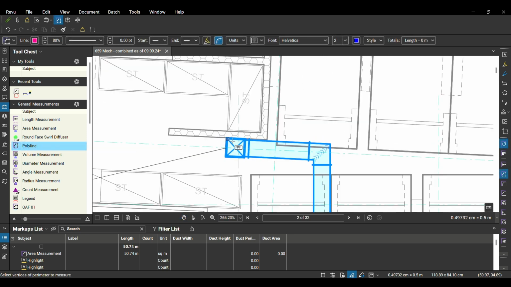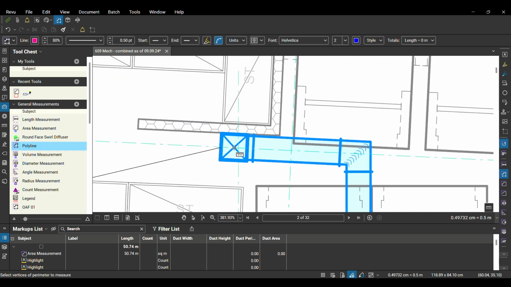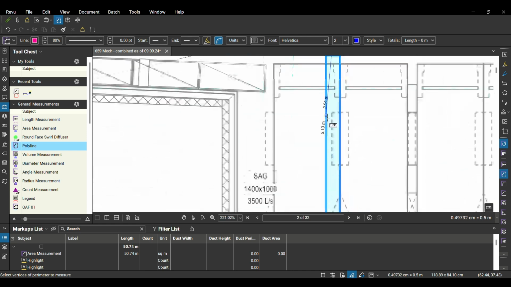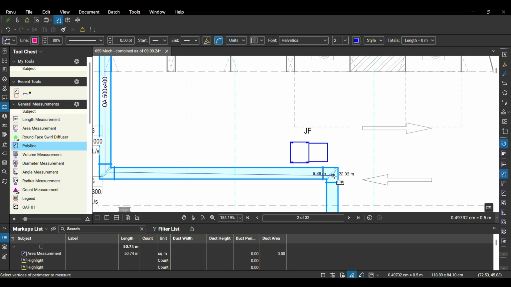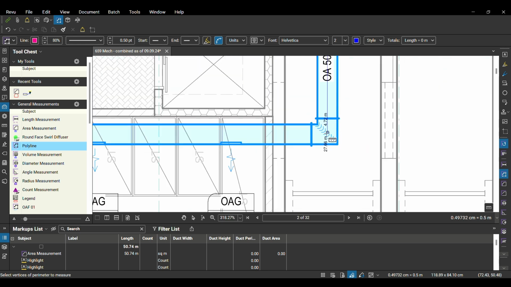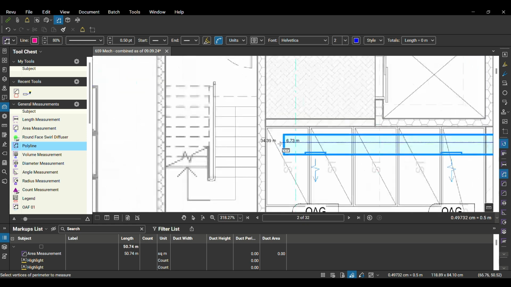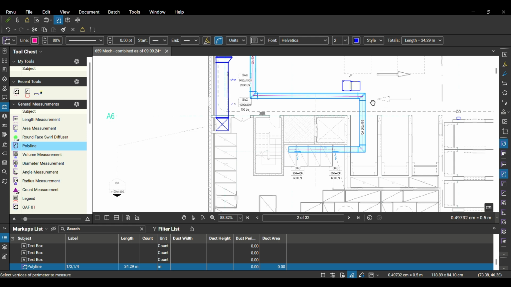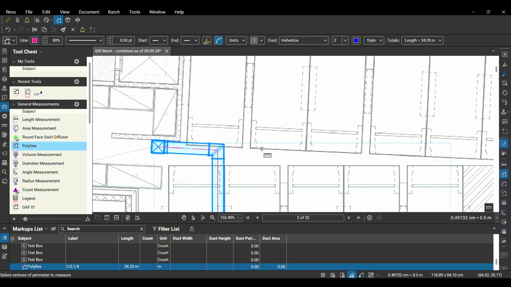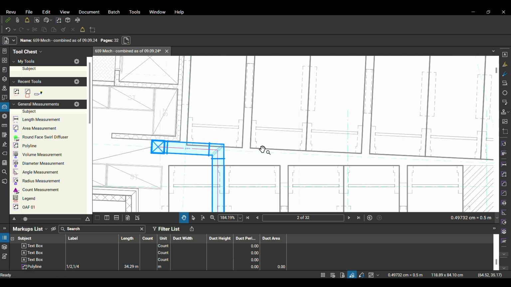Okay, because this length is a polyline. So we'll check here. We'll go like this. All this size are same, so we don't need to bother about the change. Okay. So now after pressing enter, press escape.